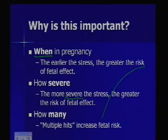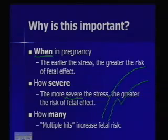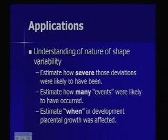If this is a normal developmental trajectory, maybe somebody would have one hit, and then the developmental trajectory would come back up. But maybe for some people there are multiple hits that bring them down from baseline. And this may be very different physiologically than someone who's programmed to be small, or chronically stressed, small from the beginning. So these types of information, timing, severity, and single hit versus multiple hits, could all give us information that would help us understand the fetal environment better and get some biology.